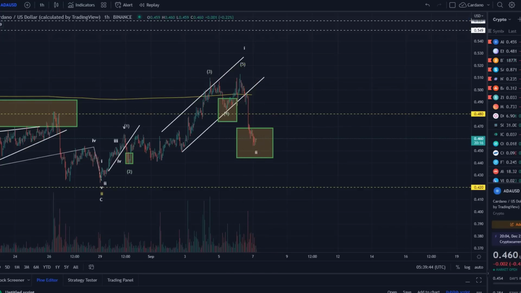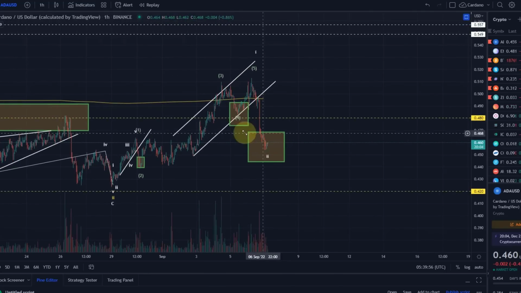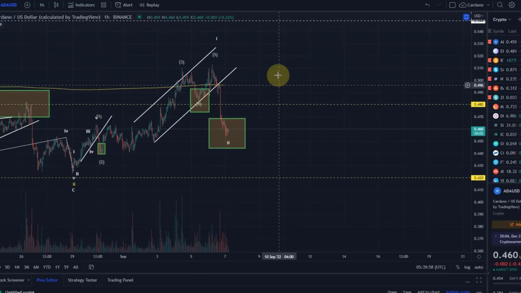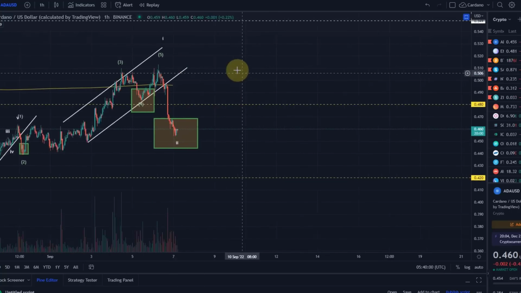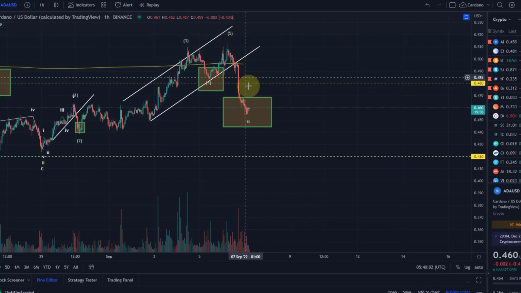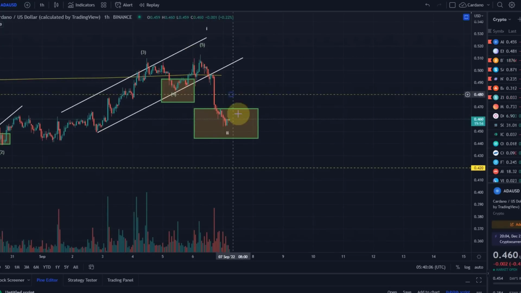The problem that we have with this scenario, and therefore we need to be careful and need to observe and need to allow for different options at the moment. Problem is what we have here is this is quite impulsive, this move down. So I have my doubts that we actually will finish this one here, okay? So therefore, from the high at the moment, we can count 3 waves down only in an impulse. So let me show that to you.